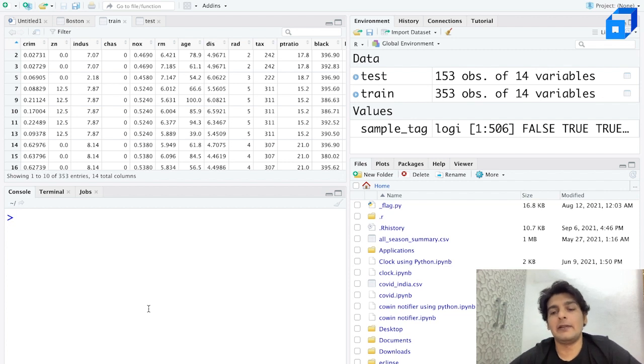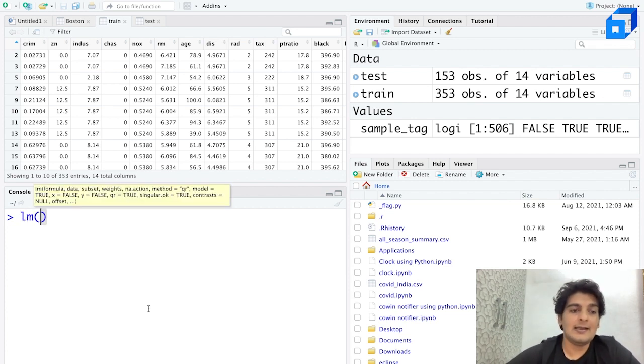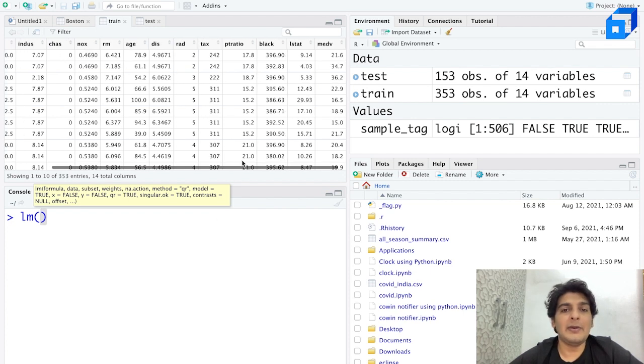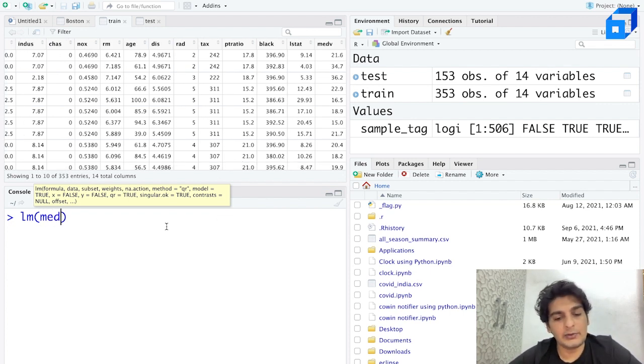So here I have a method called lm. I'll write down lm, which stands for linear model. Now in this, as you see, I would need to give in the formula. So in the formula, I would have to first give in the dependent variable, and then after that I would have to give in all of the independent variables. So here the dependent variable is the MEDV column. So I'll write down MEDV and then I'll give in the tilde symbol.